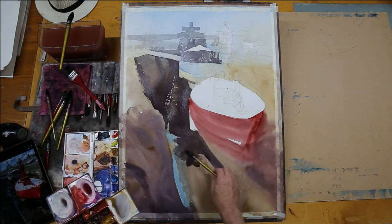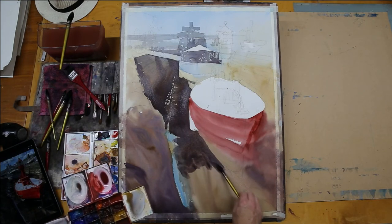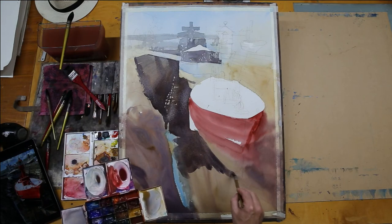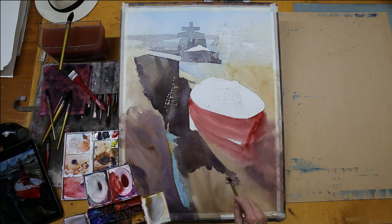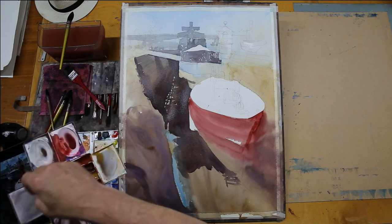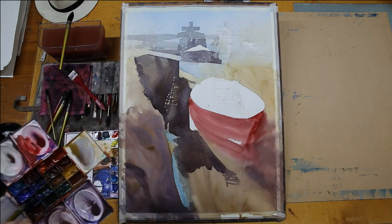And using the side of the brush to try and bring in some little edges, little broken edges, picking up some little highlights again in the pieces of buttressing or little wedges that sit underneath the boat. It's just introducing some little lighter highlights here.